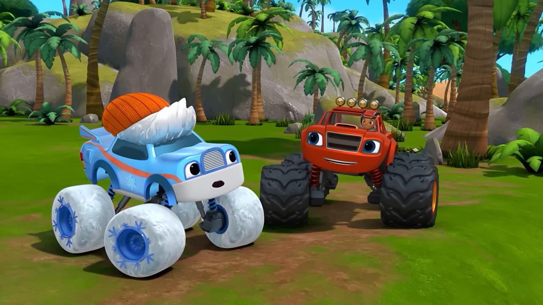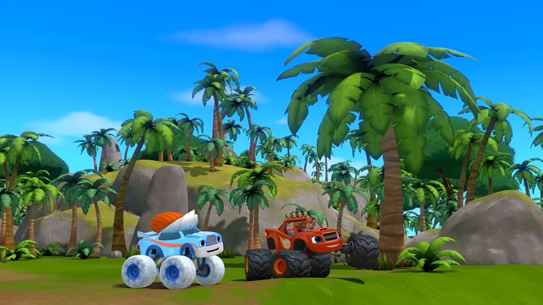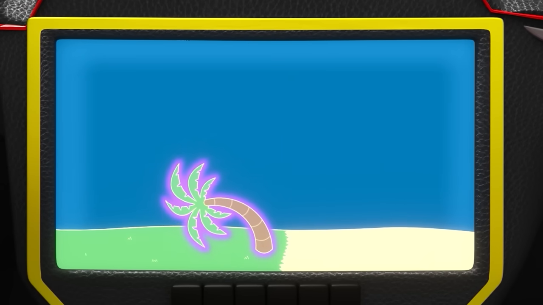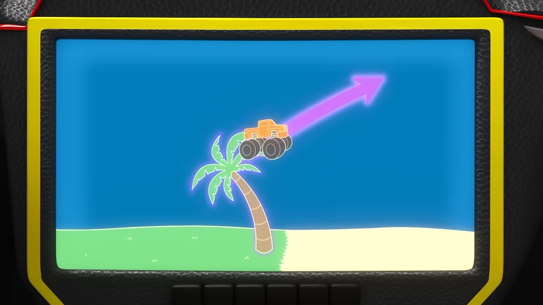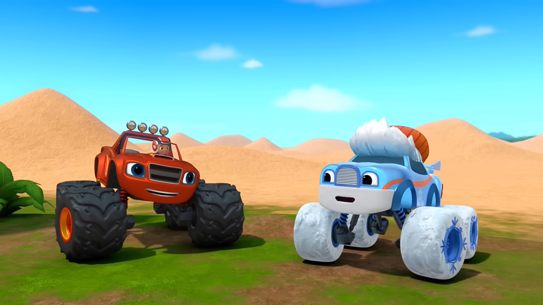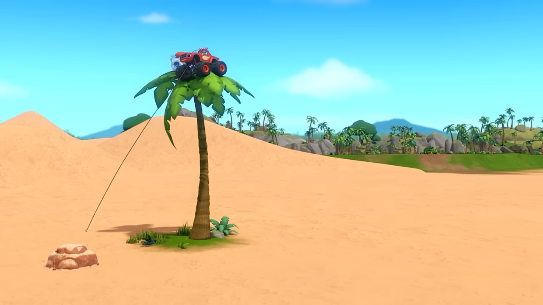I've got an idea. What if we use these palm trees to launch you over the sand? Yeah. If we bend back a palm tree, it'll have energy stored up inside waiting to come out. That's called potential energy. Then when we let go, it'll release the energy and launch us over the hot sand. Whoa! Potential energy sounds rad!